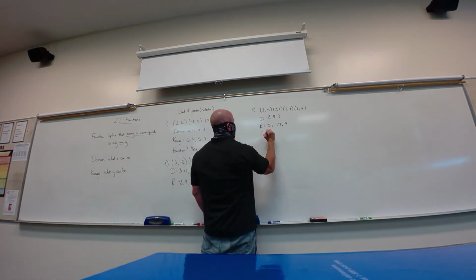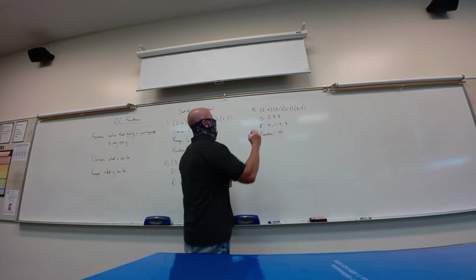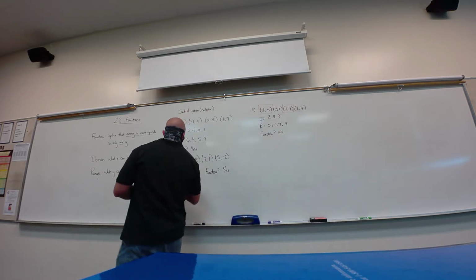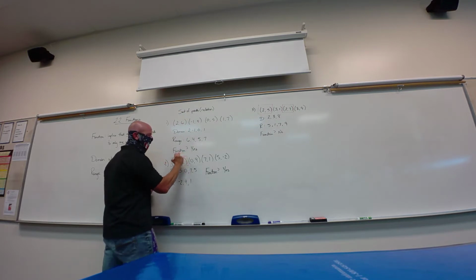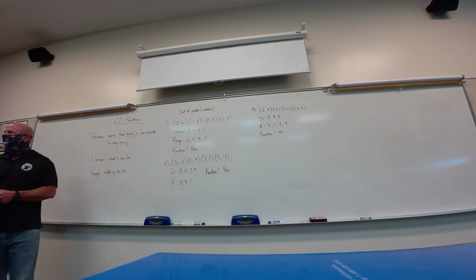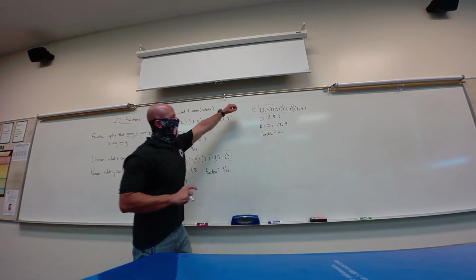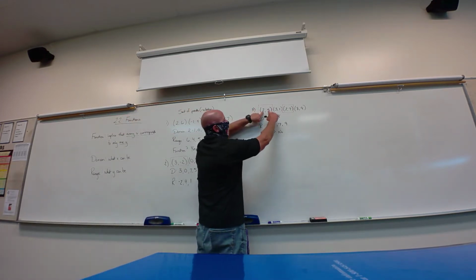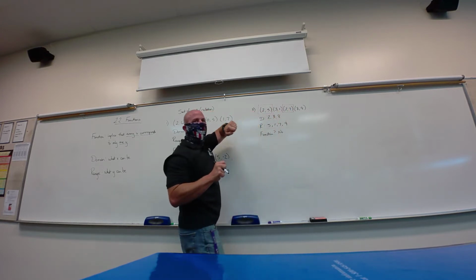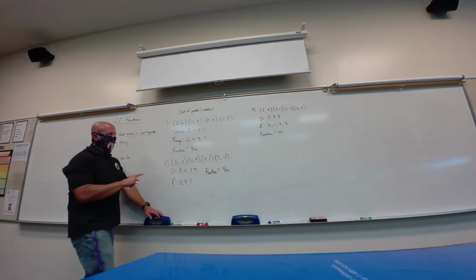And then is this one a function? And this one would be no. And when we're trying to decide yes or no, we're kind of doing the same thing we did back here in number 2. Our eyes are glued on that repeating value. Right? There's a problem that's got to be there. This one's a no because I have an x value of 2 that goes with more than one y value. The 2 goes with the 5 and the 2 goes with the 7. So I have a singular x value with more than one y value. That's not a function.